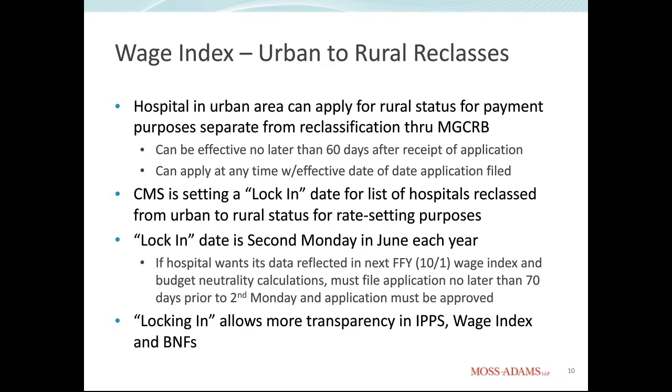One new item that has come up, and this is a new development this year, is our hospitals that have reclassified from urban to rural, and whether they are eligible for what's called stacking. Stacking is now allowed. Historically, hospitals were prohibited from pursuing a geo-reclass if they elected to be reclassified from an urban area to a rural area for purposes such as sole community status, 340B, and others. CMS viewed this as a double reclassification, and it wasn't allowed in accordance with geo-reclass instructions.